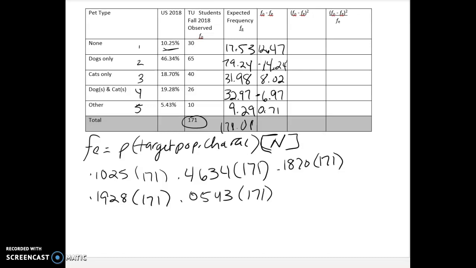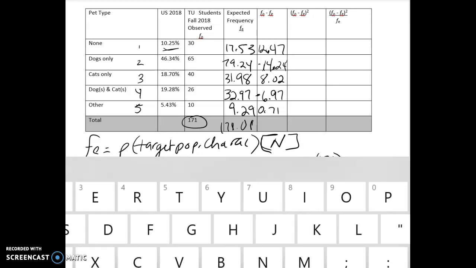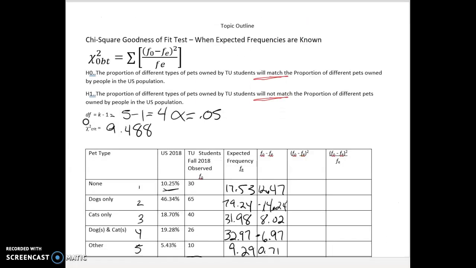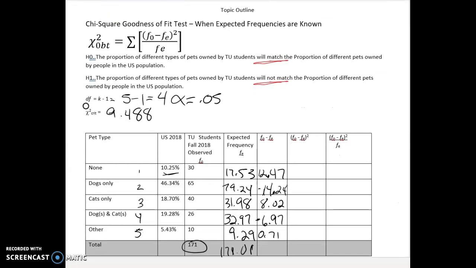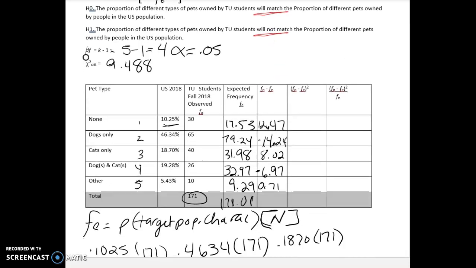Okay, so as in any case, we're not going to want to add up our positive and negative values because it's not going to give us an accurate representation of the true difference, so we're going to square those values. Okay, and so as I will remind you about the formula for the chi-square test, we need the observed minus the expected frequency squared. So we're going to get the top half of that part of the equation.